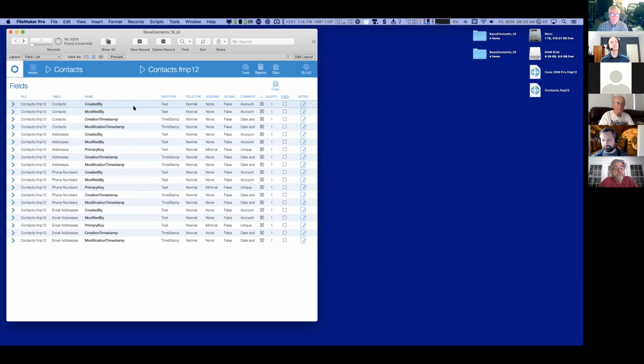is not in use. It's not on any layout. It's not used in any script. It's not being called by another script. I mean, there's just no usage of it. Now, there are other elements to consider before you actually say, oh, I can delete a field. But for the most part, at least in the eyes of the DDR, these fields aren't being used. And that kind of makes sense because these are the default fields. They don't necessarily show up on any layout.